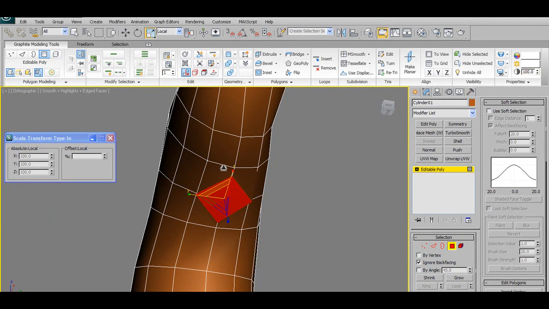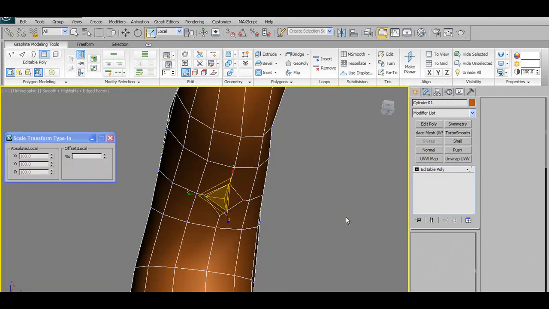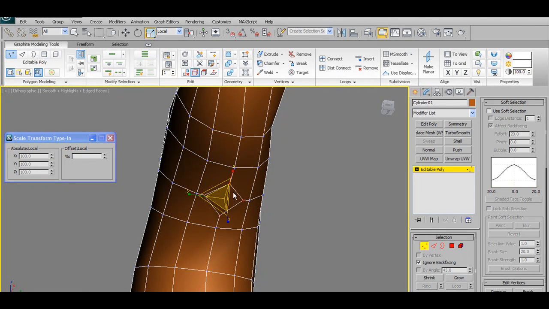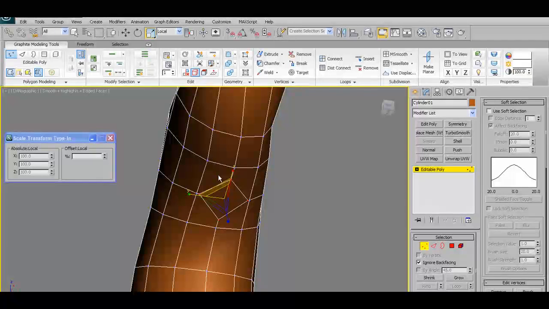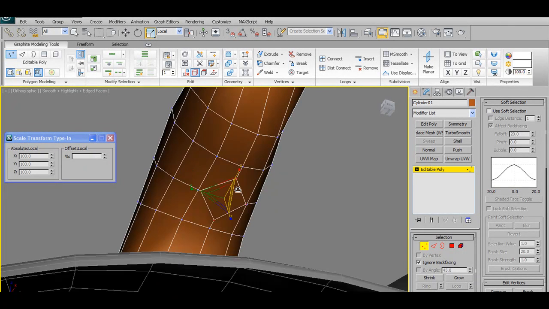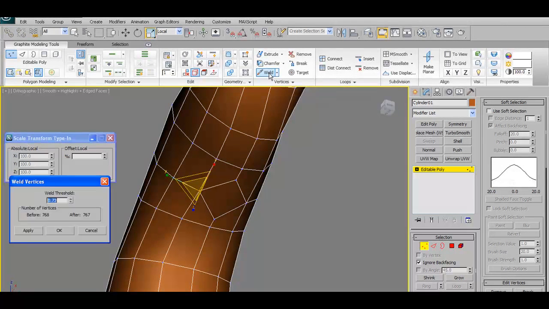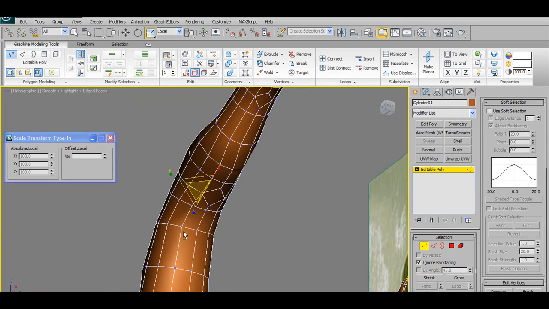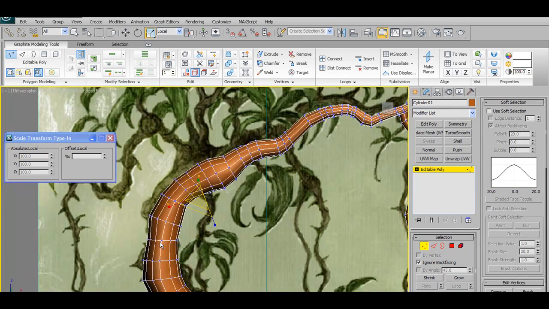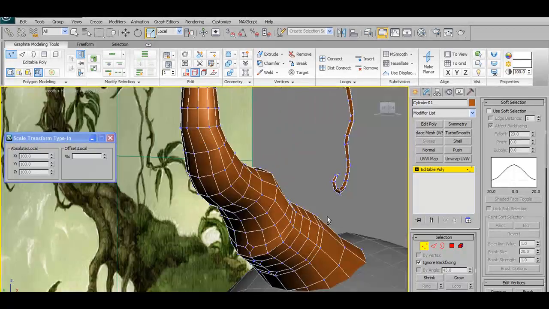Excuse me. And another thing that I can do is shift to vertex mode and then go to edge mode and make sure that it slides along the edges. And that seemed to have worked. So once again, I can just weld these verts together and weld. Looking good. All quads. Moving on.